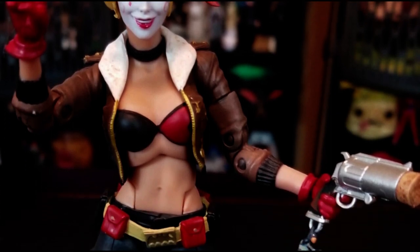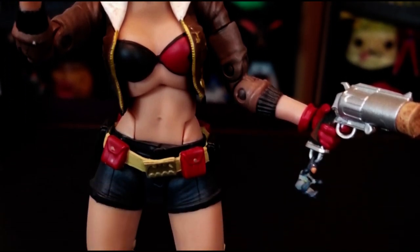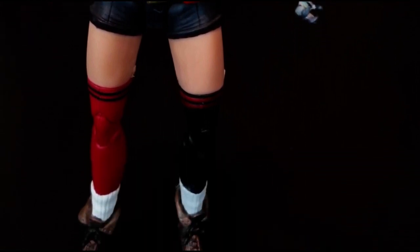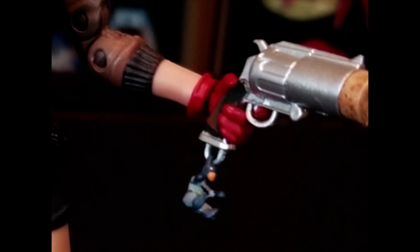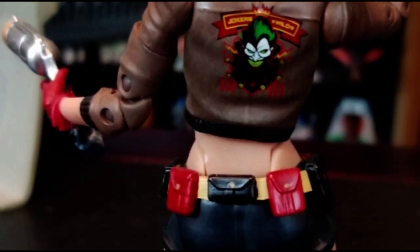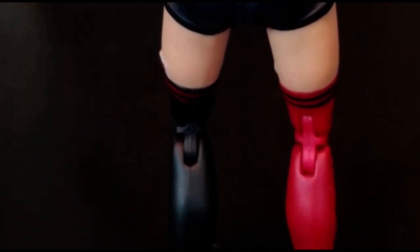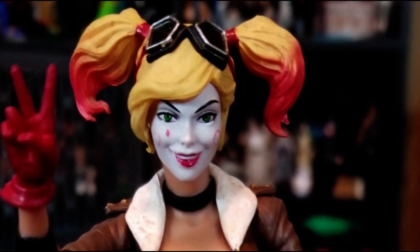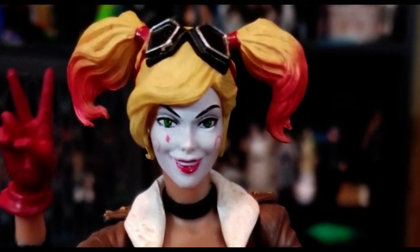Another one I like is my Harley Quinn Bombshell. I absolutely love the detail on her. Tom actually got this for me for Christmas one year and I just love the little Bats hanging from her gun and all the detail all over her. That's kind of where I go with my toys — the way they look, their detail, if they're pretty in the face. That's why I chose her. He knows the good toys to buy. I love my Bombshells.